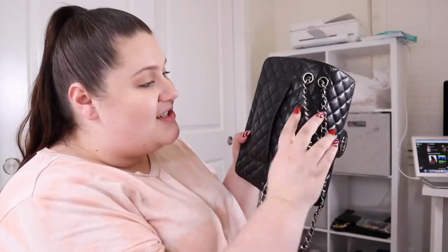I have a question for real Chanel owners. How are you okay with this? It's leather, so every single purse will do that, but it's like shoes and how they say don't crease the shoe. This is going to crease every time you open this. Oh my God, I think I'd go crazy if I spent over $5 grand and it does that. I would lose my shit.